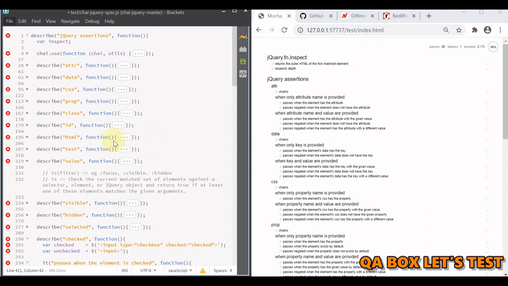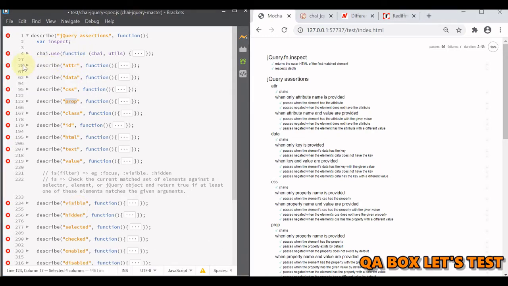Because there are many things which are self-explanatory, for example, I'll show you the visible test case, and hidden would be just the opposite of it. In the visible section there are two elements, one visible and the other hidden. In visible I'm going to check that this should be visible and the other one should not be visible. In the case of hidden, I'm going to say this should be hidden and the other one should not be hidden. So we are going to write one test case and then write the negation of that test case. That's how this whole thing is set up. So let's start working on these.